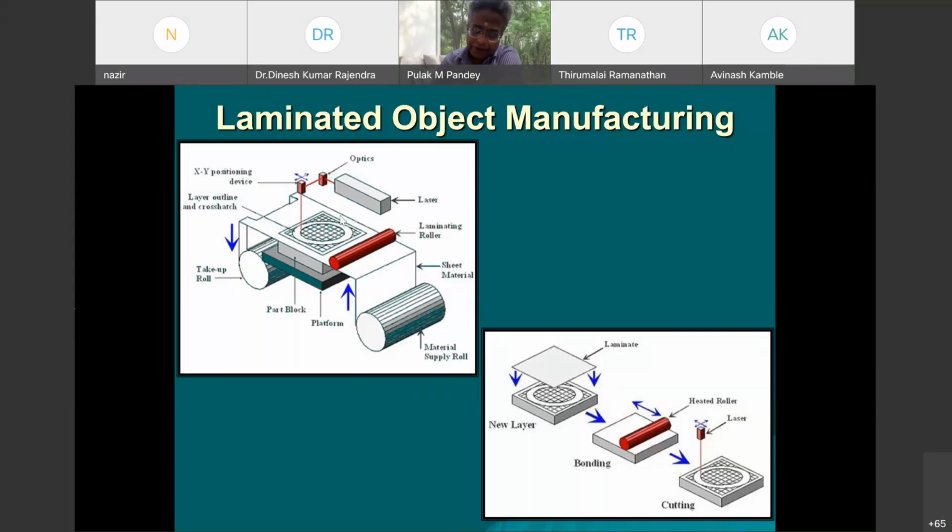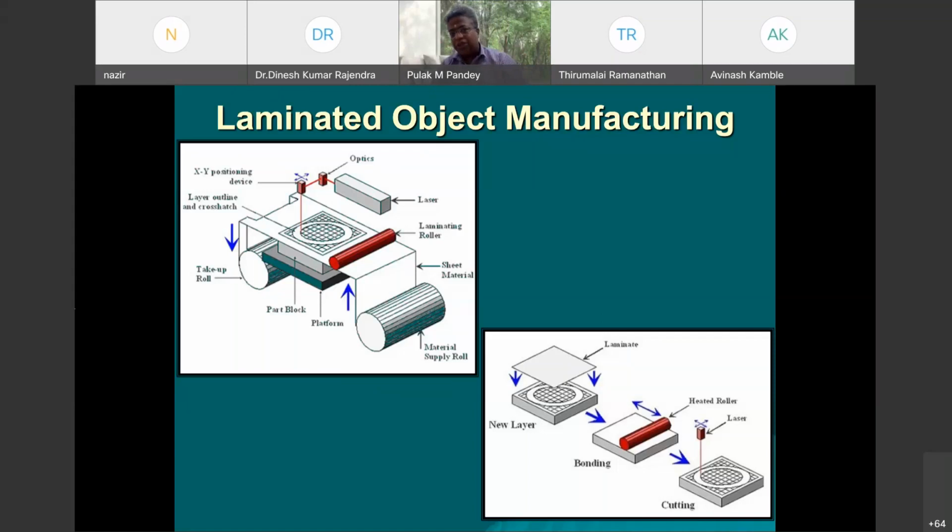The function of the laser here is to cut the material. In this case, the laser doesn't try to deposit the material. Rather, its function is to cut the material. If you look at this annular ring, it is related to the component, and all the other portion, the hatched portion, is not related to the component. So finally, what do you get in this process? If you keep on depositing the material, you are going to get some sort of box with you. And once you get the box, you have to remove these small cuboids by some mechanical means, and whatever is left is your prototype.